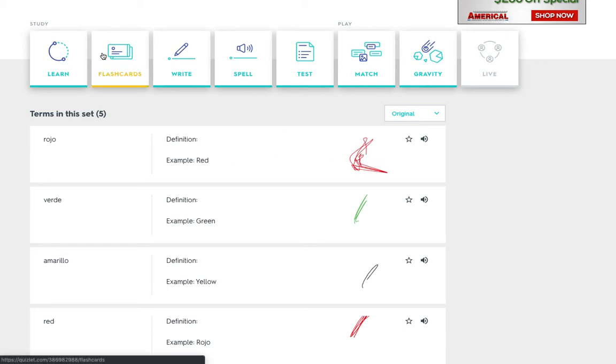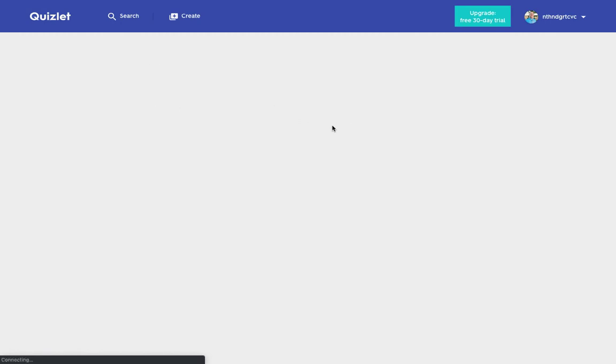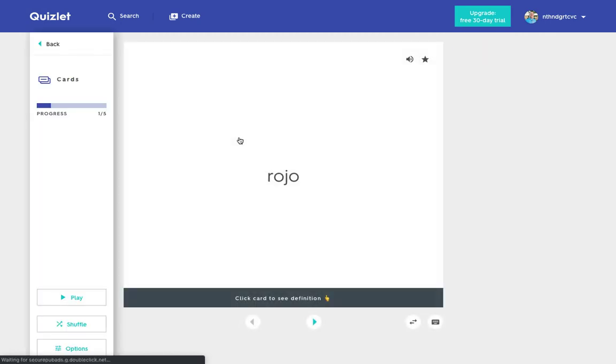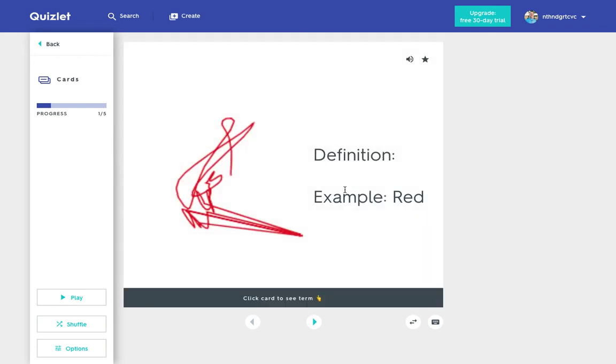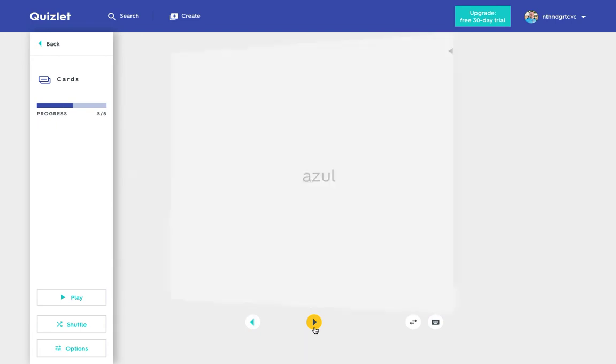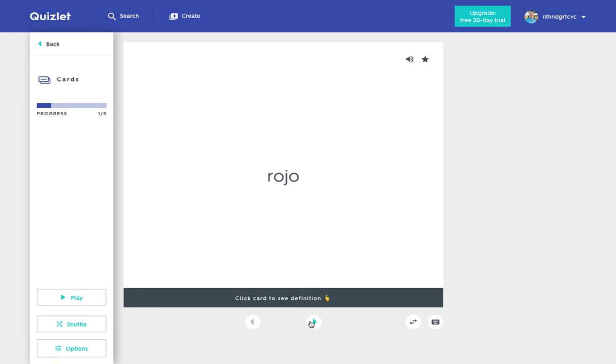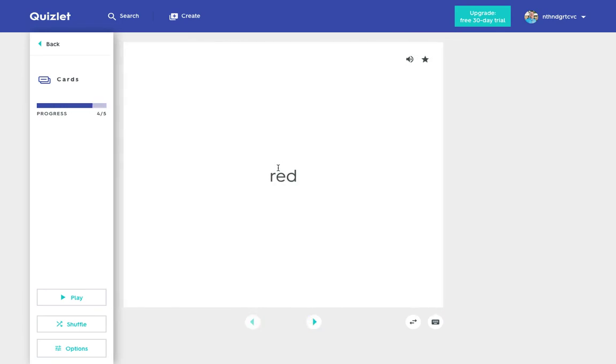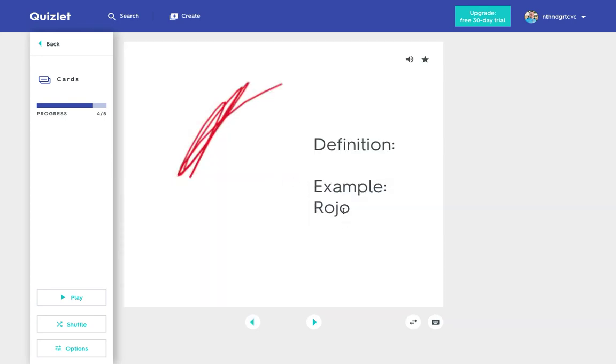And now the reason why I wanted to show you why I might have the word red and then have them do it in Spanish is that this says rojo right here. If I flip it, it says red, and I get this red. I mean, I could understand that as an English speaker, okay? But if I go to this one, it didn't let me do that one. There's red, okay? If I wanted to know what red is, the Spanish word for it, okay, well, now it's rojo, but I see the visual right here.